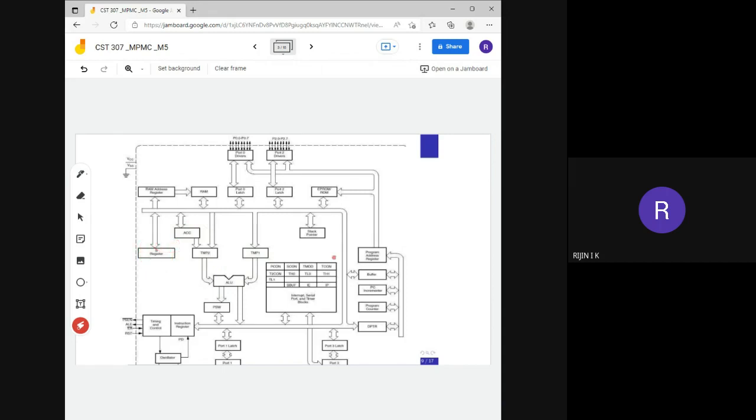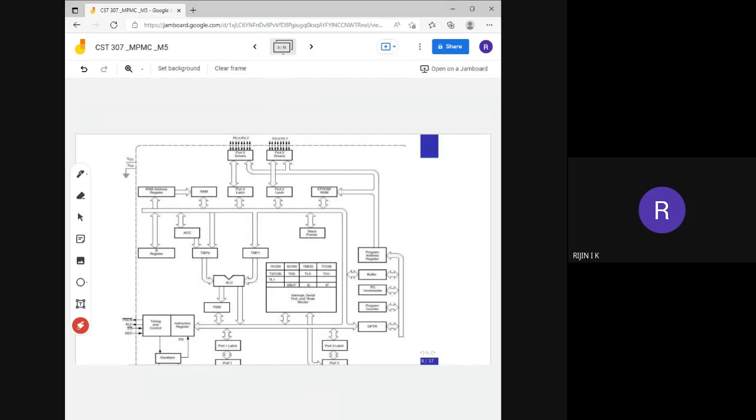Then the next block you can see here is the stack pointer. From the name itself, we know that it is used to point to the top element in the stack, while performing any instruction or function call.